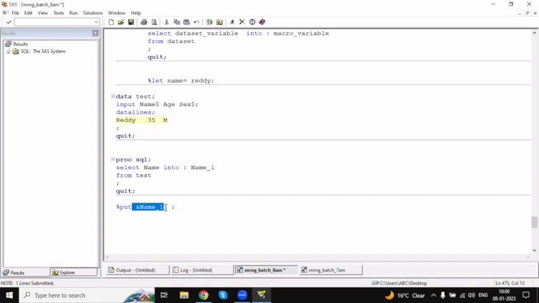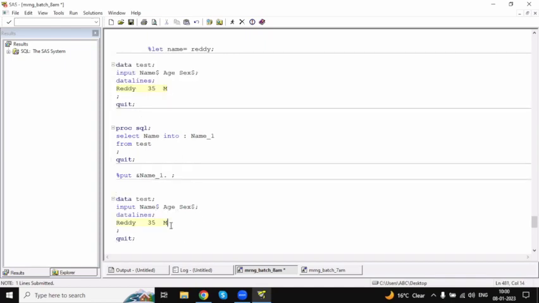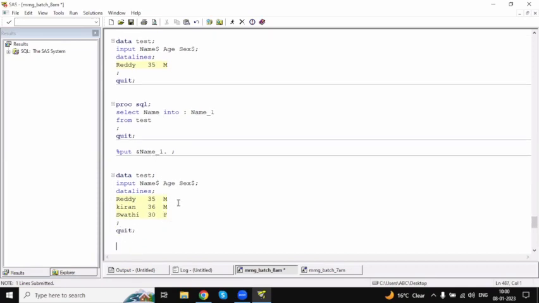Okay, you would have a question. Here only one observation is there. It is picking the first observation. If you have multiple observations, let us assume your data set has three or four, four observations are there.